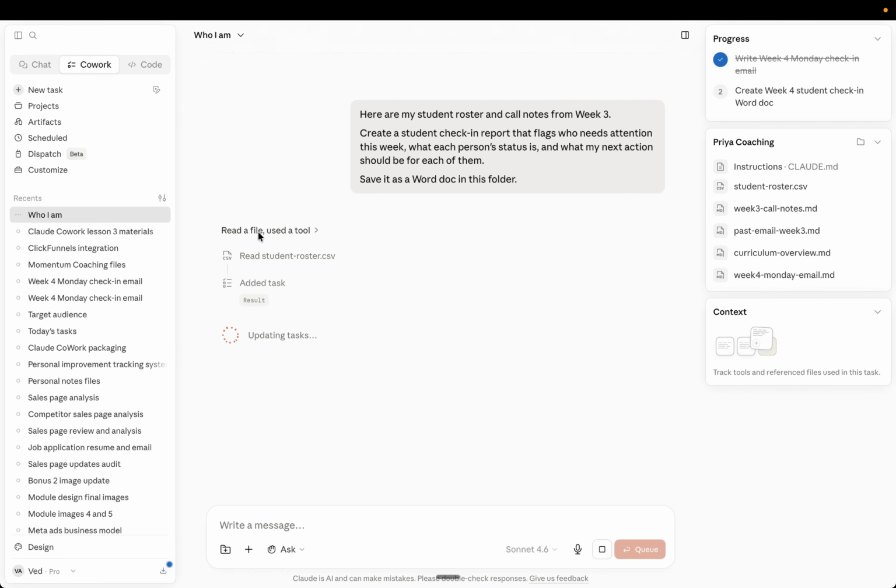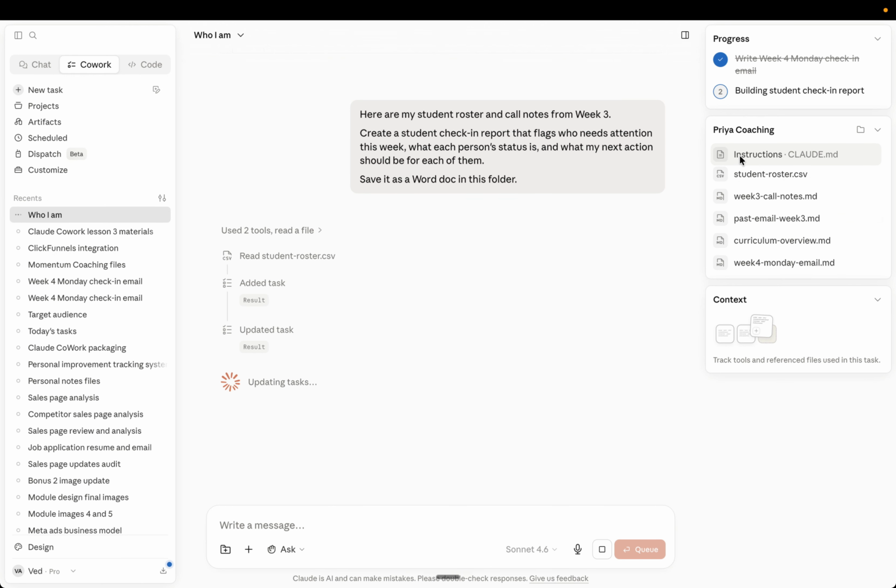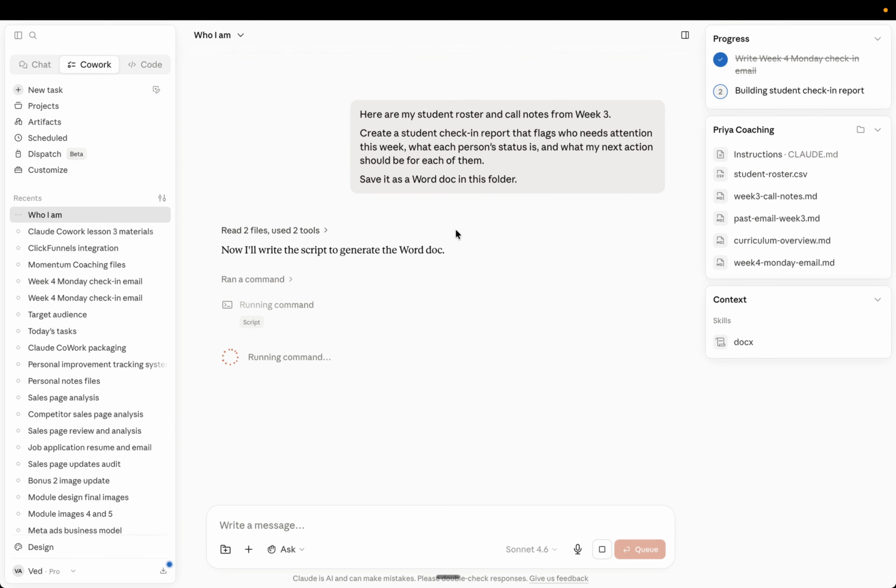It first reads a file for us, and now you can see here in the Priya coaching folder, it already loaded this student roster.csv, and you can see in the progress bar, it started the second task, building the student check-in report. Let's wait for it to complete.